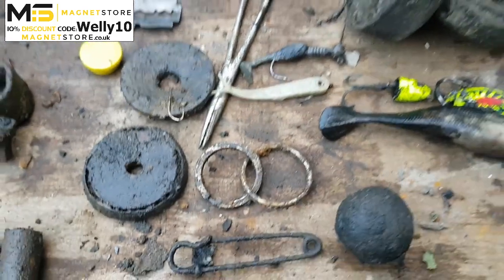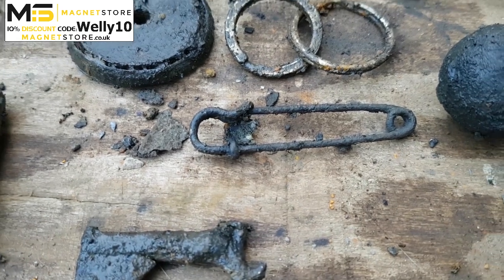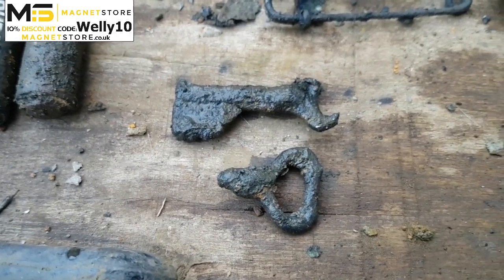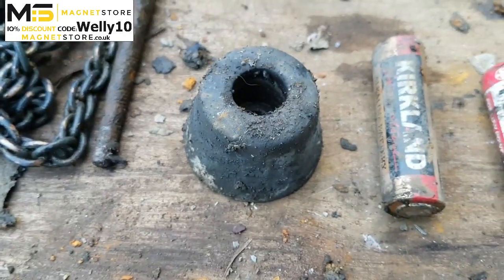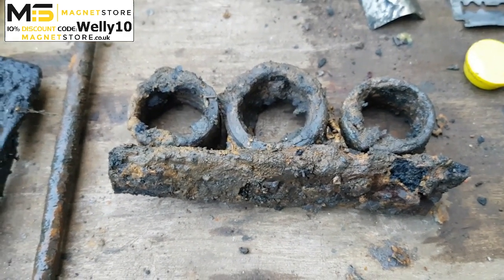forceps, key rings. A really old pin. Two old key parts, batteries, a rubber bung that has a metal piece in the middle. I'm not quite sure about this, I think it's a knuckle duster, but I've been told it's not.